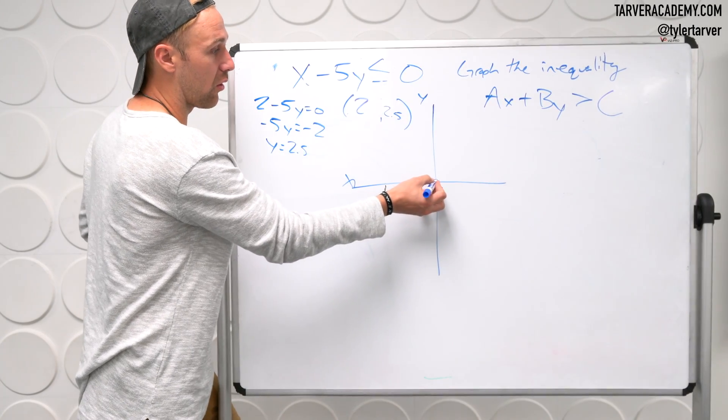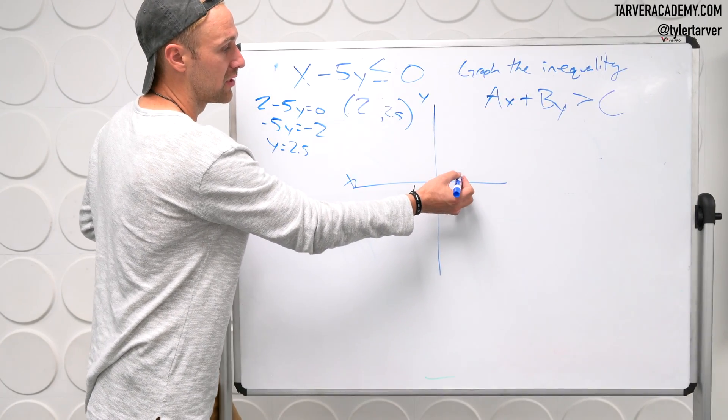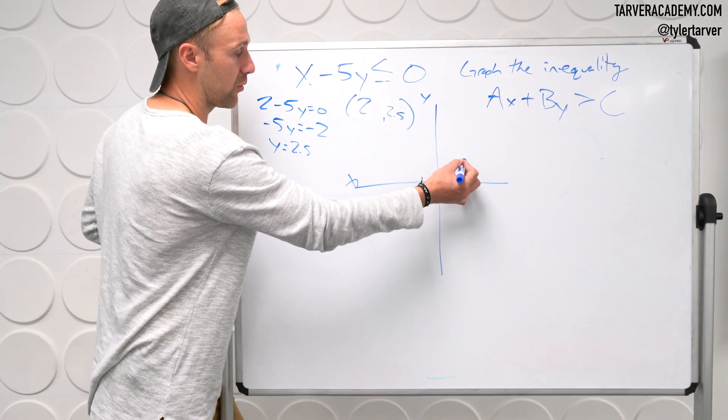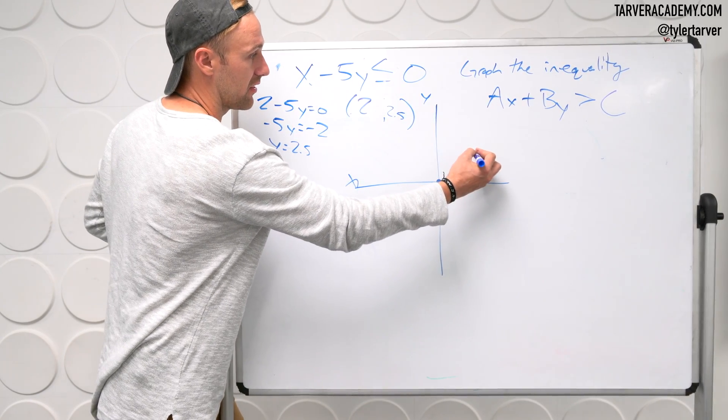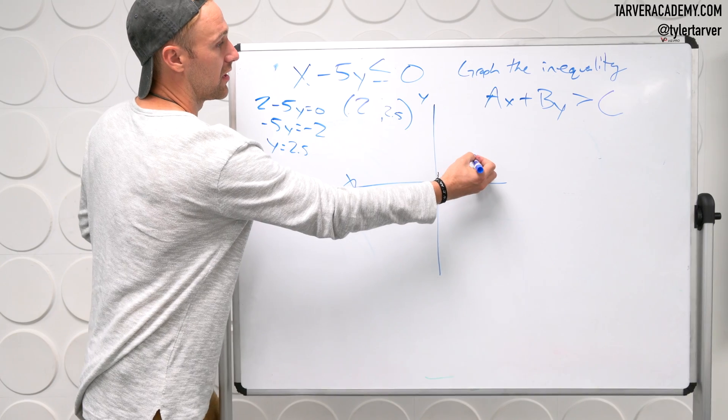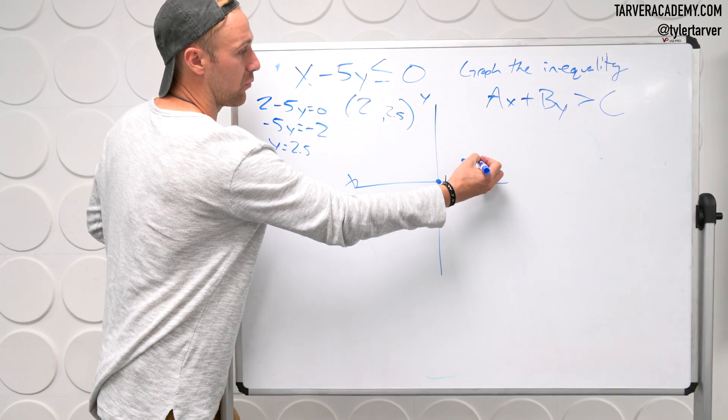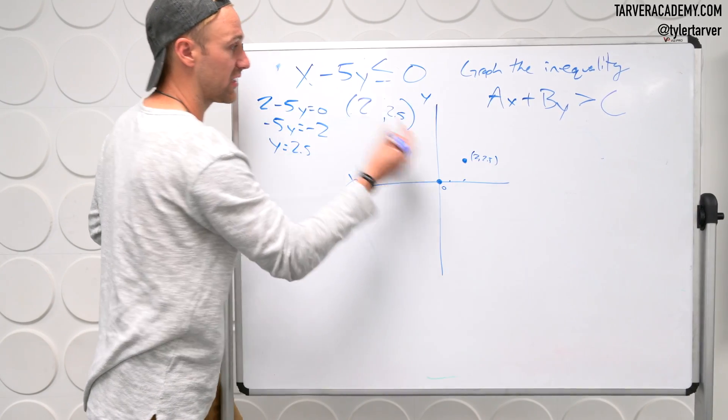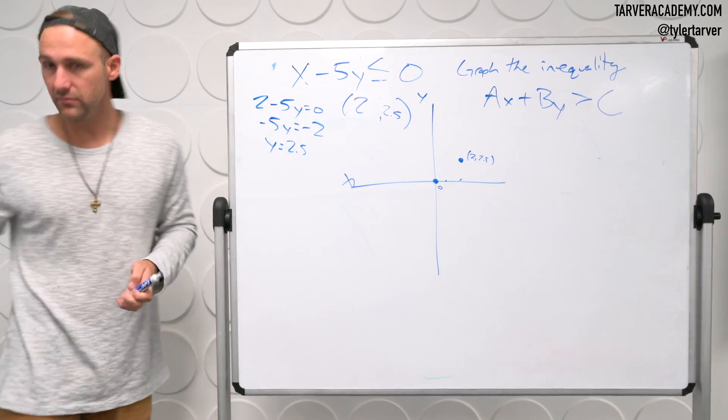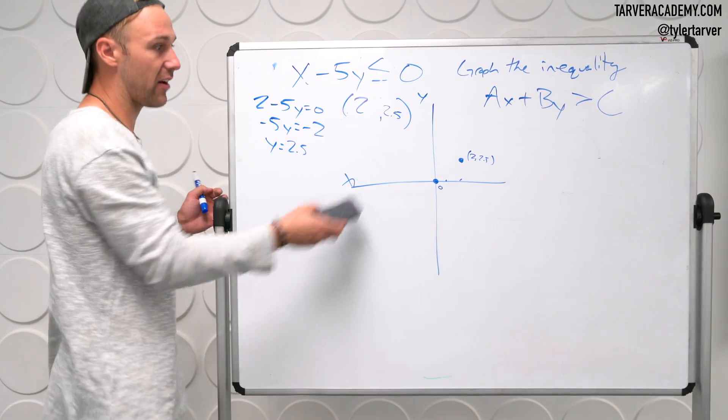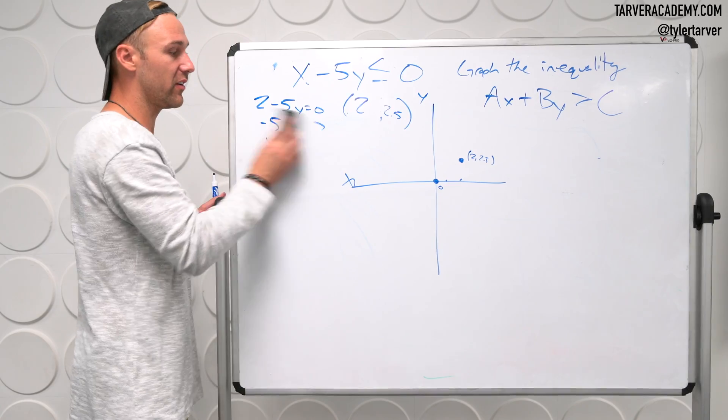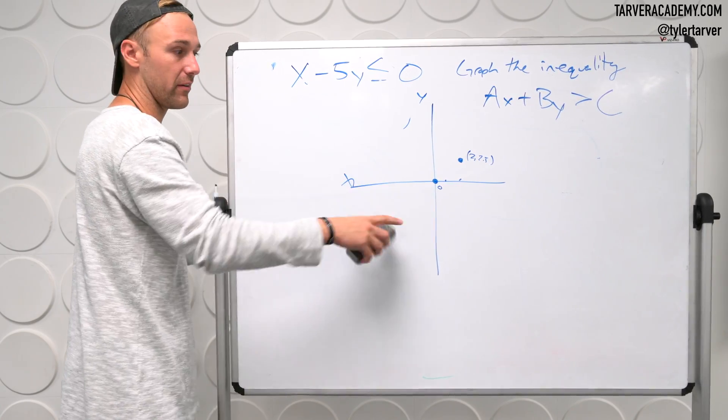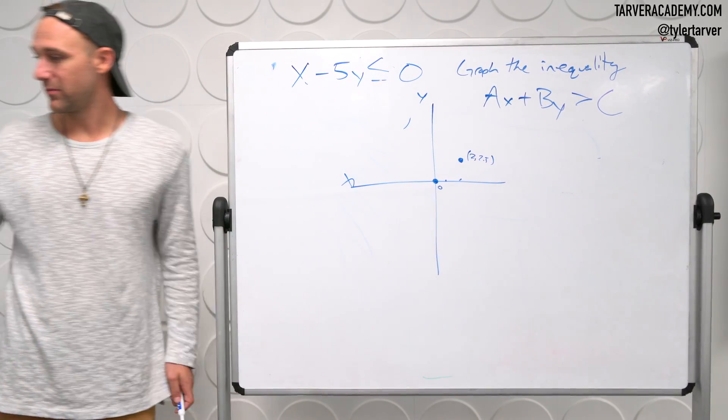So let's do this. So I go over two, up 2.5. If you have a real graph, it's usually prettier than this. Now this also kind of screws up what I usually tell you guys on which coordinate to pick out, doesn't it? What do I usually tell you guys to pick out and then say, plug the point in about it? We can't use the origin. Why not? It's on the origin.